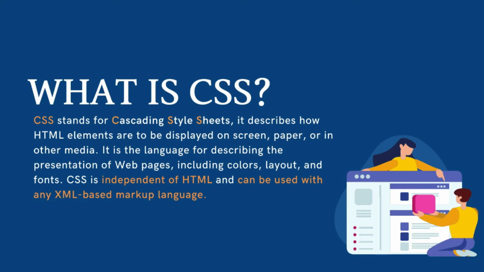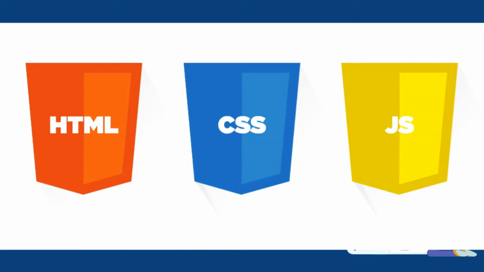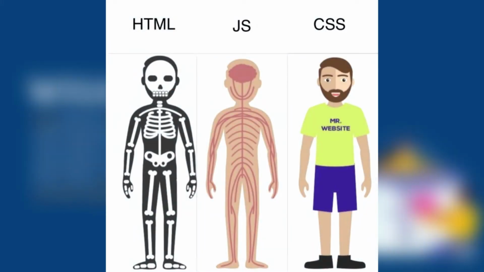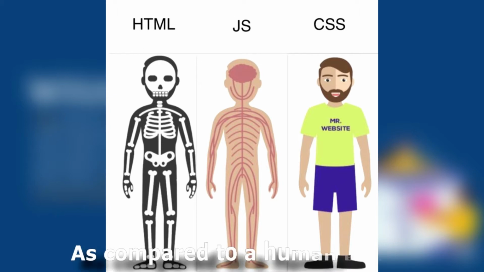Now, to better understand CSS, we need to take note that in a web page there are three languages that are used. One of them is CSS and the other two are HTML and JavaScript. HTML, as we all know, provides the basic structure of sites, which is enhanced and modified by technologies like CSS and JavaScript. CSS is used to control presentation, formatting, and layout, as I've said earlier, and JavaScript is used to control the behavior of different elements of the site.